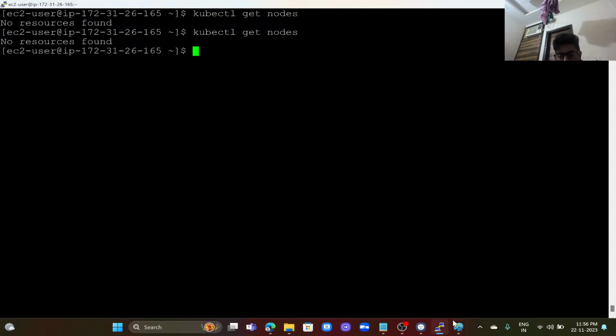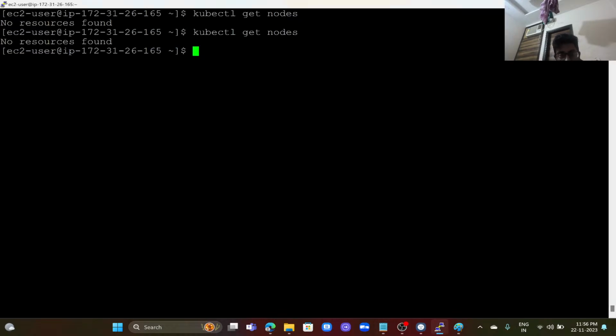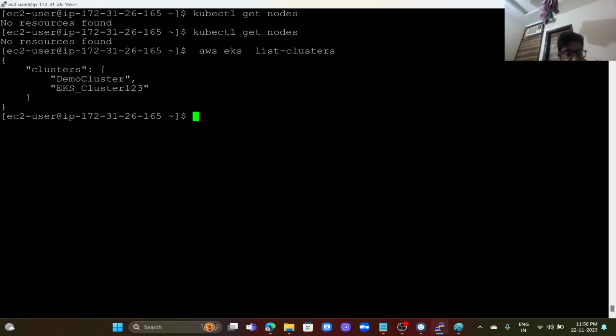Why no nodes, when nodes are already available? One minute. AWS cluster.